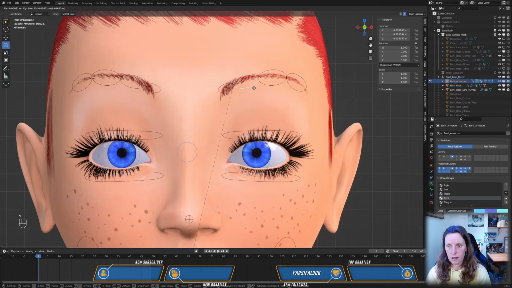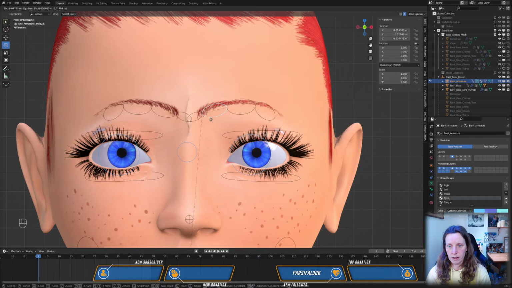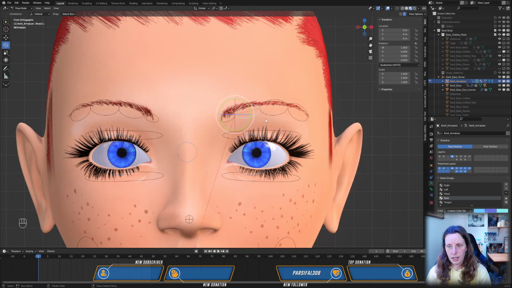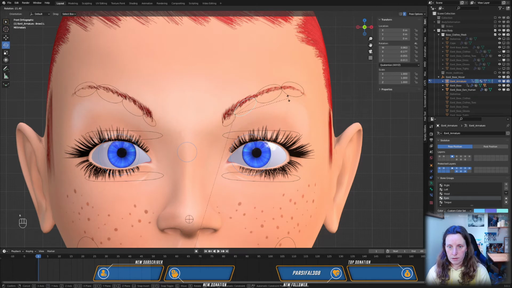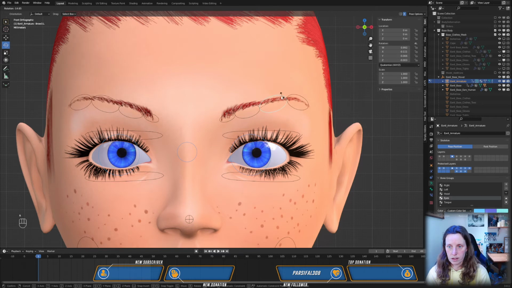I can move these up and I can move them out and in, and you can do all sorts of things with them. And you can also adjust these or these, and it works.